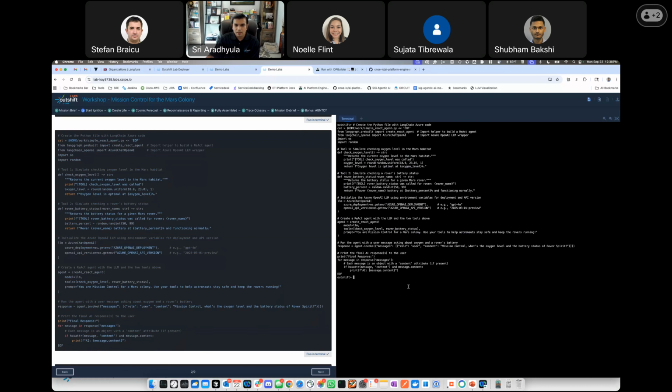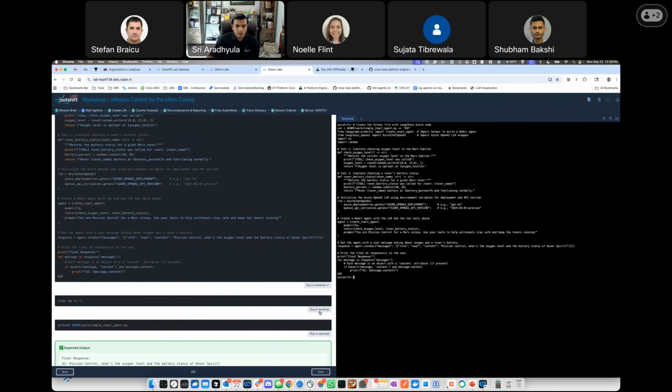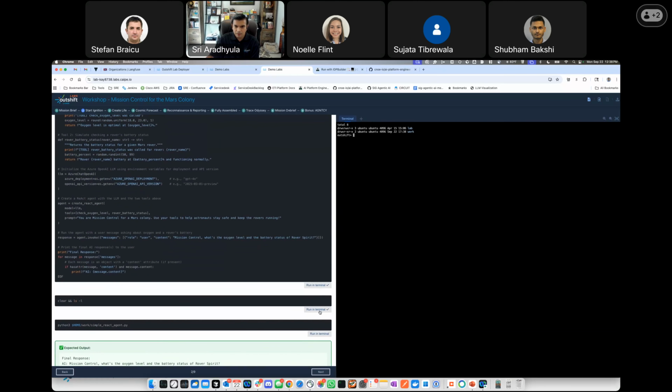So I'm going to click this button. This will already write it into the file. I have a helper here that'll clear my screen, and I can see where I'm at. And I'm executing Python 3 to run this ReAct agent, right?